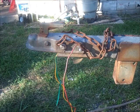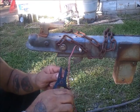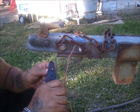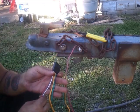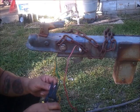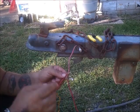So what we're going to do, I apologize, let me grab a tool. Since I already have that wire and I do want to keep a little extra wiring on this, I'll simply cut it off and peel back some of this. Not the happiest. Let me trim it off a little bit more. When you trim your wire, if you don't find it pretty well shiny, it's not going to make a good connection. And being that this is the ground, if I plug these lights up to the vehicle and nothing happens, that's going to be why. So I'll pull a little insulation off, connect the two, a little bit of heat shrink, and I'm done.